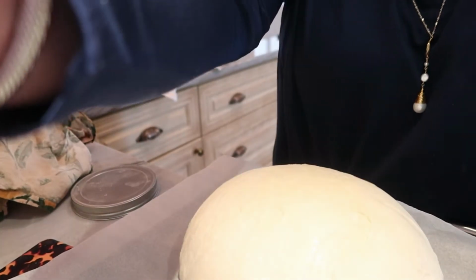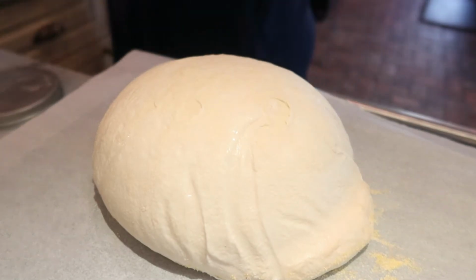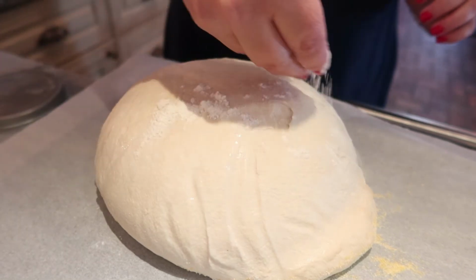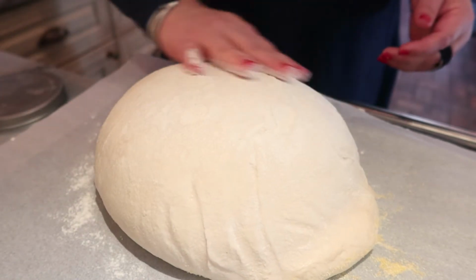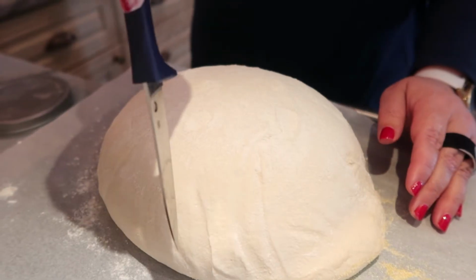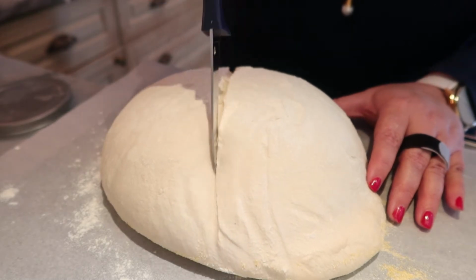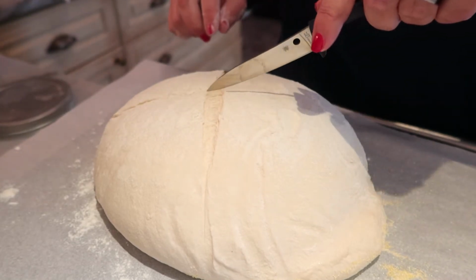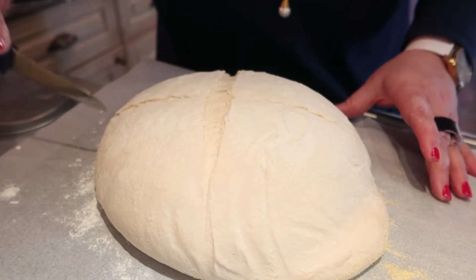So now I'm going to put flour on top, and I'm going to slash it, and then I'll go ahead and take my Dutch oven out of the oven and put this in it. Okay, let me grab my knife. Okay, so I'm just going to be cutting an X in this. Nothing too fancy. I would really love to learn how to do the beautiful designs that I see on Instagram, but for now, this will do.